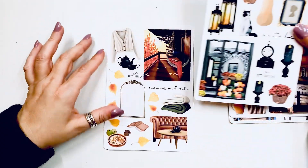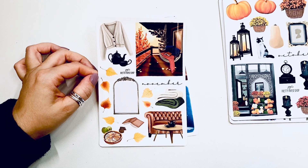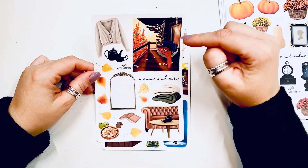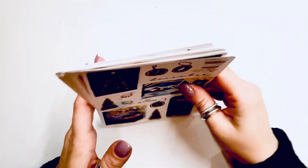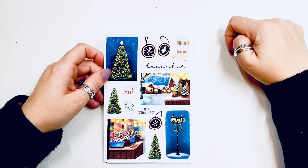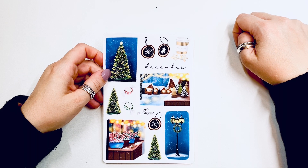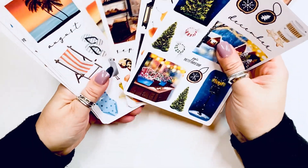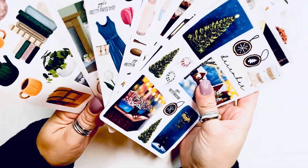November is such a cozy sticker: a hanging swing with blankets, a cozy couch with coffee, a pie, a sweater, more coffee, and leaves you can spread throughout. December closes with Christmas themes — look how realistic the peppermint she drew is. JoJo does make those ornaments in her shop that you can purchase every year — they are absolutely stunning. If this is your first time hearing of JoJo's Pretty Paper Shop, welcome, and I'm so sorry I spoiled this for you.